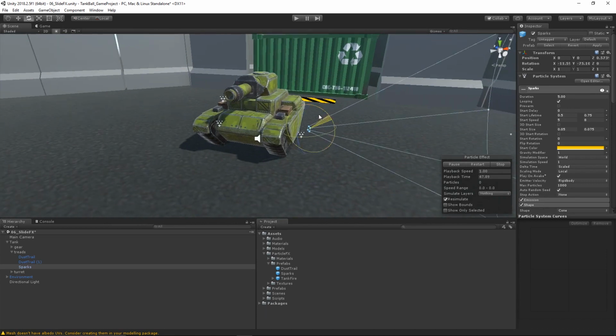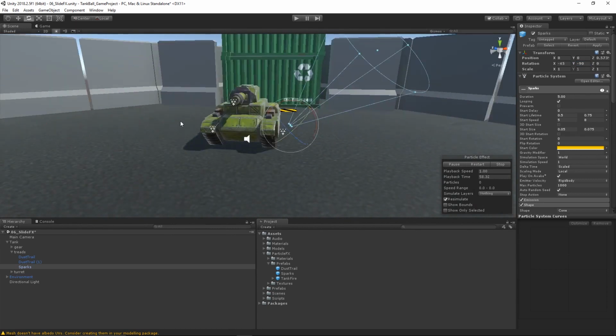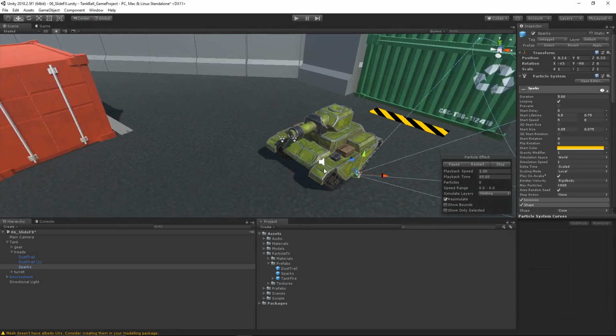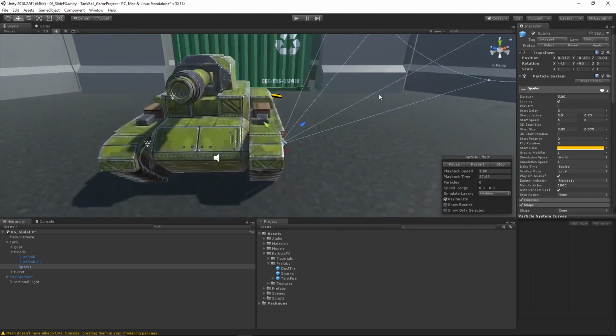And then I want to rotate this upward a bit. Let's go with a negative 45 and then a negative 90. Now that angle may be a bit extreme, but we'll test it out. Now, unfortunately, because we are at a weird angle within our game world, it may be a little bit difficult to align this, but just do your best. And basically, we want to line this up with the rest of the tank as well, right where the smoke is at as well. Okay, something like that will be good.